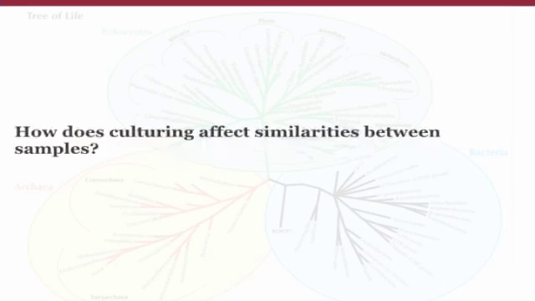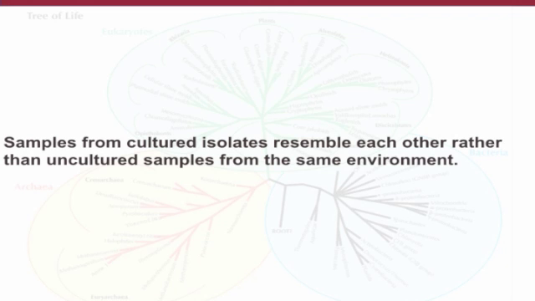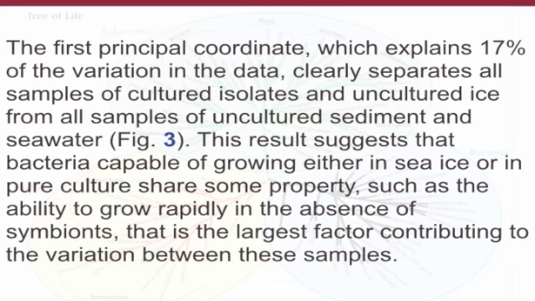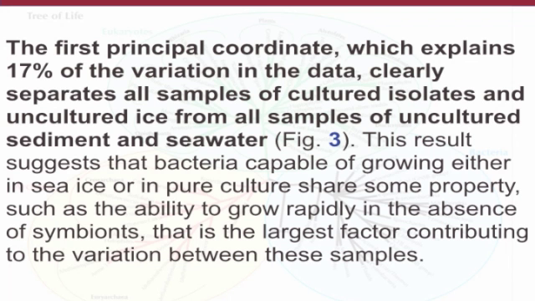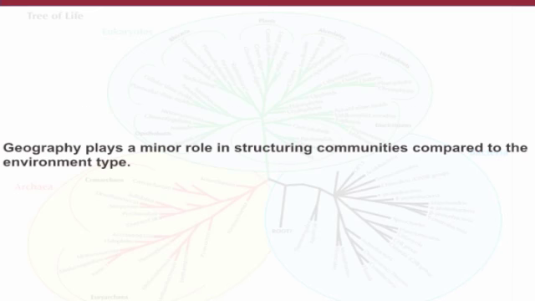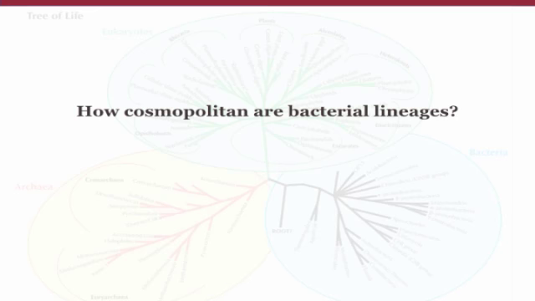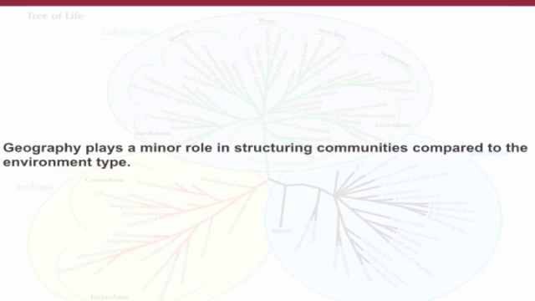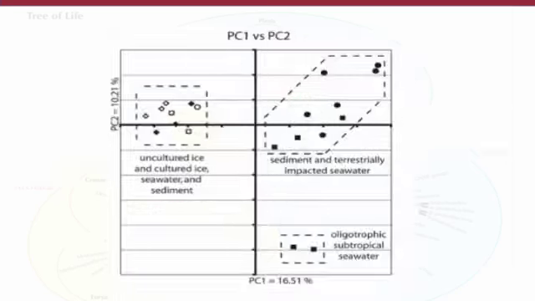And then they show some of this sort of jackknifing results. They go through all of their questions. How does culturing affect things? I don't want to go into all the text about this, but they basically try to scan through all of their results to compare, within particular samples, cultured versus uncultured organisms. They do the same thing with organisms that are widespread across geography. Again, they change the question a little bit. That's what I was saying, how cosmopolitan, does geography play a role?